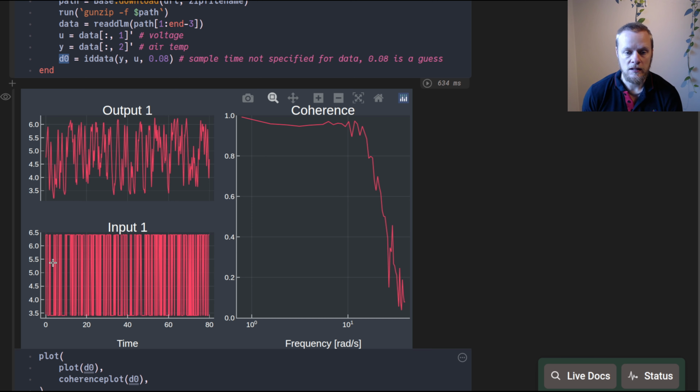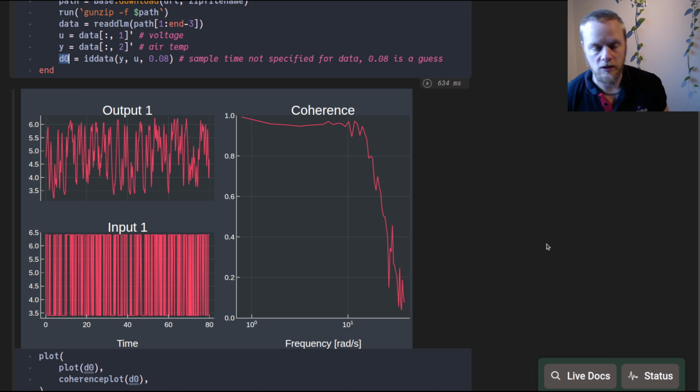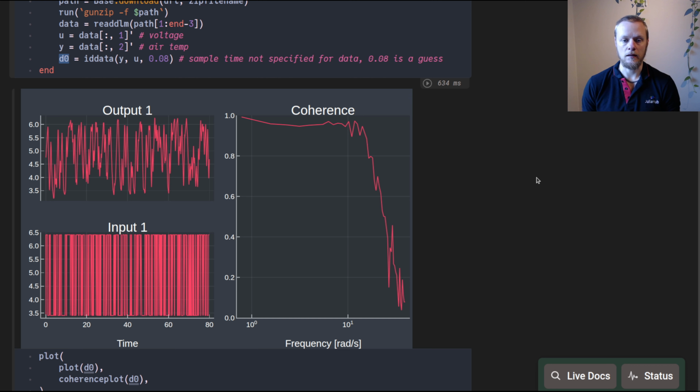All right, we also see that neither the input nor the output is centered around 0. So when we estimate linear models, typically we remove the mean of the input and output so that we are centered around 0, and that's always okay to do for linear models because you can just add that mean back later on. For nonlinear models, we're of course not allowed to do that. That would completely change the system we're estimating. But for linear models, that's good practice.